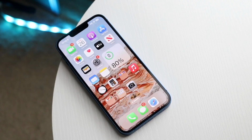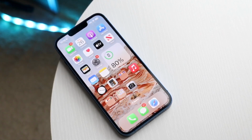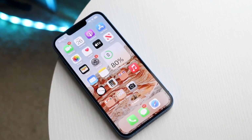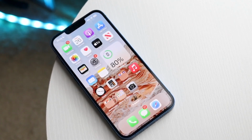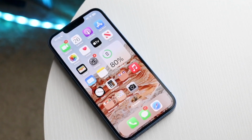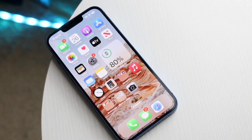But I would probably say with iOS 17, it might actually make more sense to install that version of software a tiny little bit later. Now, what do I mean by this? Well, when we take a look at a version of software like iOS 17, it's looking like, for one, it's not that crazy big of an update, but there are still lots of bugs and issues going on with that version of software, making it a very, very strange update.